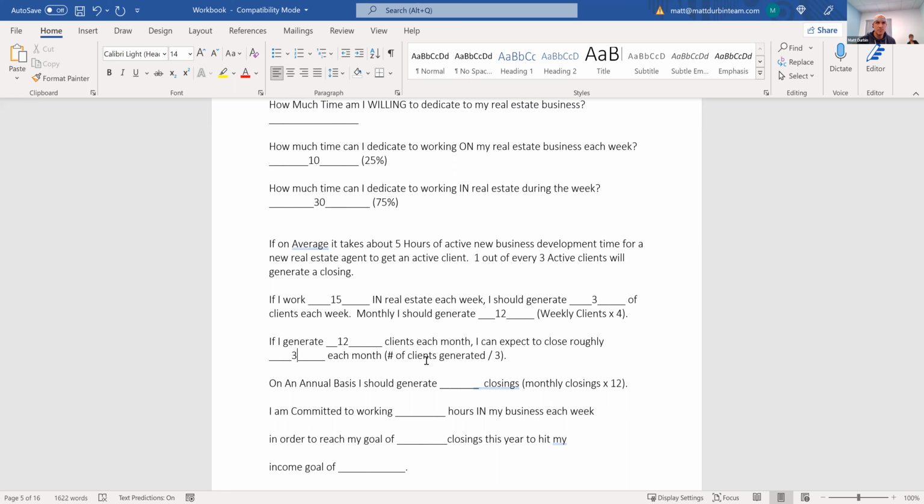So again, we don't have to go for another 15 minutes, but on an annual basis, based on these numbers, well, you said 18, that's 36. 15 hours in real estate each week, I should be doing 36 deals. How many people actually do that? Not that many. Nobody puts that time in. I know the people who do, and they're the superstars. I know who does too, because they close 36 deals.